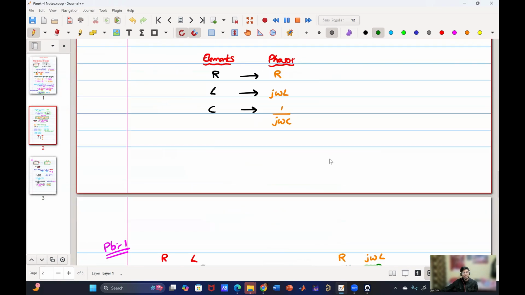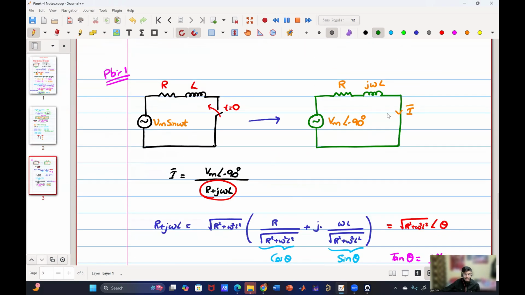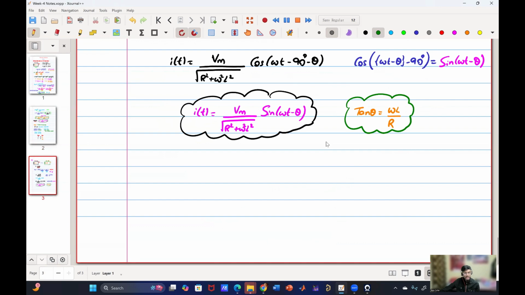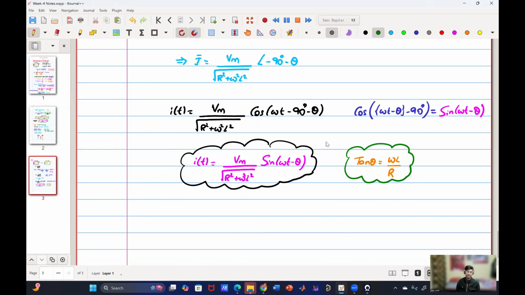So using the phasor, you can solve the AC circuits easily by converting everything into phasor and solving like basic DC circuits, which is what we have done. So is this clear until this point? This is just a basic intro that I wanted to give to show how phasors are so effective in solving the AC circuits in a much simpler way.